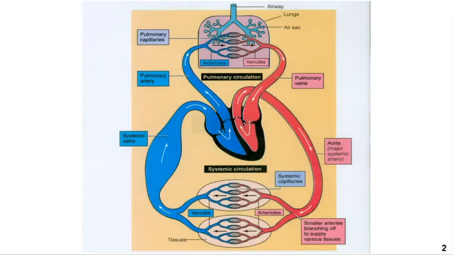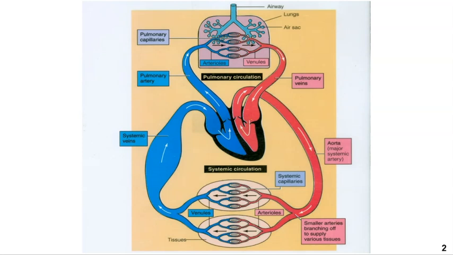The basic organization of the cardiovascular system is that it consists of a muscular pump and two circuits of blood vessels. The muscular pump refers to the heart, and it is actually two side-by-side pumps. The right side of the heart receives oxygen-poor blood from the tissues by way of the systemic veins, and here that oxygen-poor blood is represented in blue. Also, the right side of the heart is located on the left side of this diagram because we assume that this heart is in anatomical position of someone that we are observing.